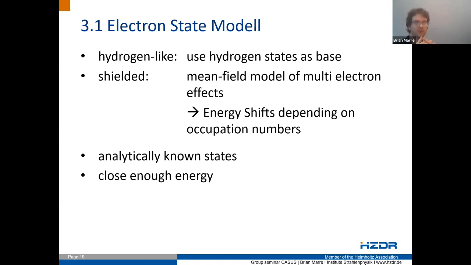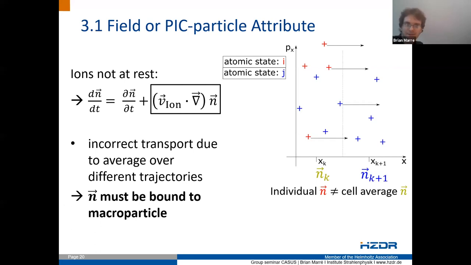And of course, why do we specifically want to use hydrogen-like states? Because they are analytically known, so we can actually write them down. They are somewhat close to what we in reality expect. And they give us an energy which is close enough to what we experimentally see, so it probably should work. In principle, I have to mention that if you don't want to actually include atomic physics in PIC, but specifically use different approaches for atomic physics and plasma, you can, of course, also use different atomic electron state models. And they tend to differ in the results, but I want to start with the easy case, not to overburden. You can, in principle, also include those more complicated models, but that also needs more work.